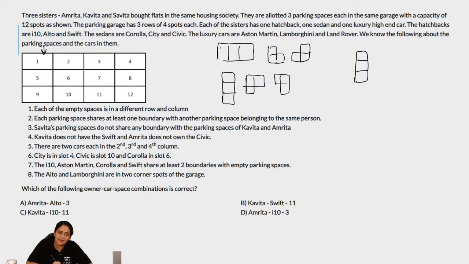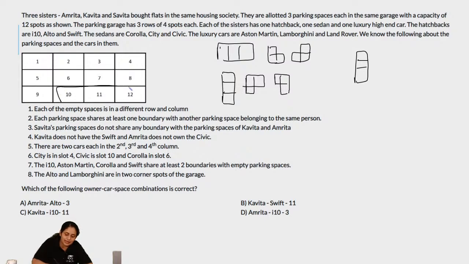But if 2, 6, 10 are empty spaces, then the empty spaces are in the same row and the same column, which again violates the condition. All her parking spaces cannot be in the same column or the same row. Even if it is the same row, you will still have to have empty spaces in the same column, same row above it.